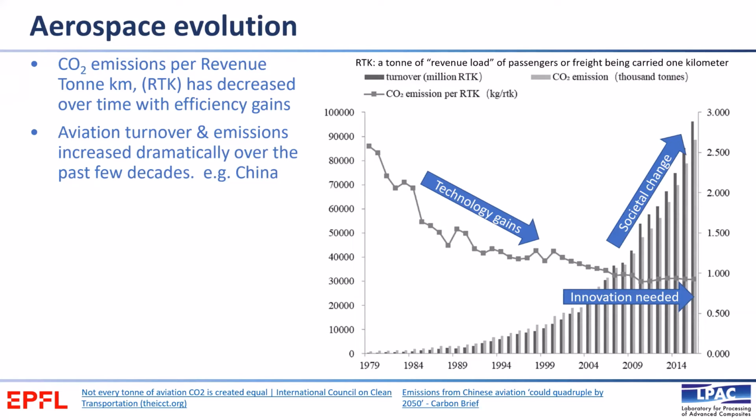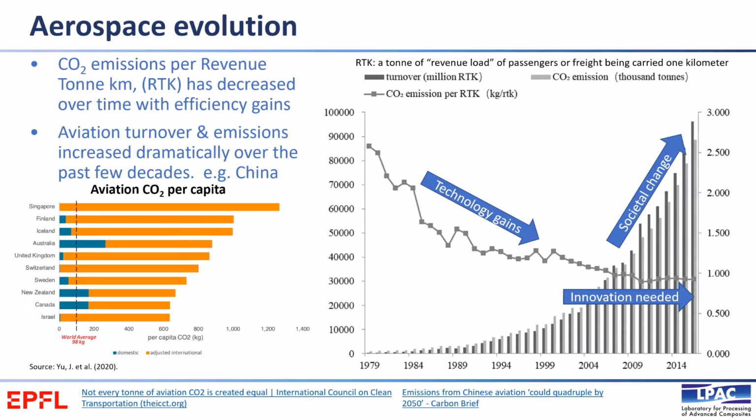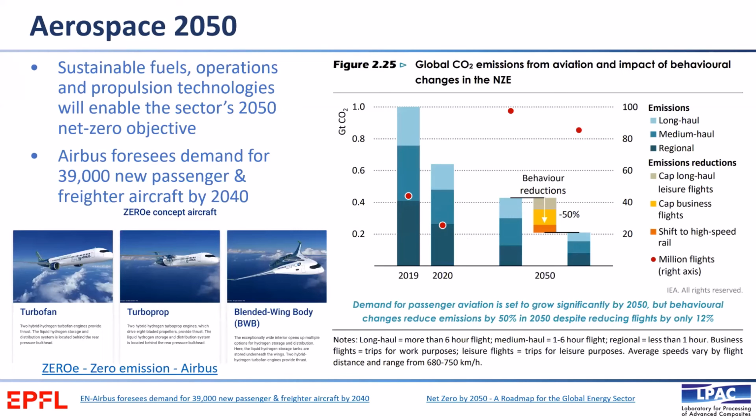Trouble is, we're using aerospace more and more and more, and the innovation is not keeping up with this growth. Looking at where aviation CO2 goes, I think it depends upon where your flight starts from, but you can see it's the global north, generally speaking, the rich countries which are emitting CO2. Where can aerospace go to?